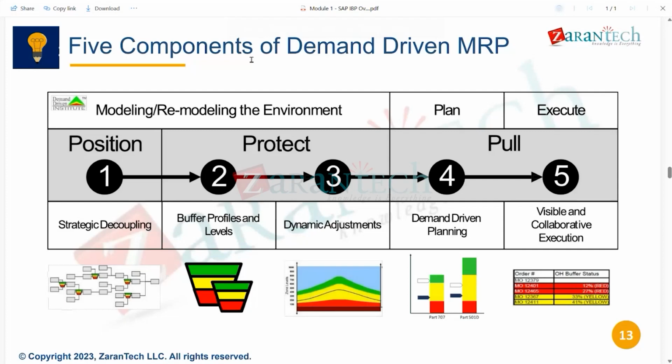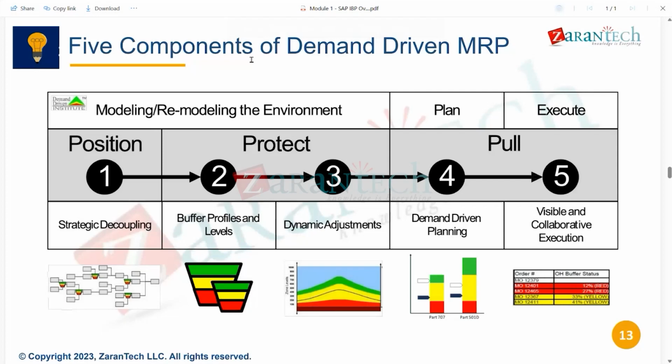It checks the inventory not only at a single plant but at the various plants. If it does not find the inventory, it will go to the buffer profiles. Buffer profiles basically means the safety stocks or buffer stock that you keep to mitigate the uncertainty in the demand. So normally for critical products or critical customers, you have a process of keeping safety stocks or buffer stocks. DDMRP checks the buffer stocks and considers them for fulfilling the customer order, and at the same time it also creates the replenishment order so that the buffer stocks are again rebuilt in the system, and they are again stored wherever they are.